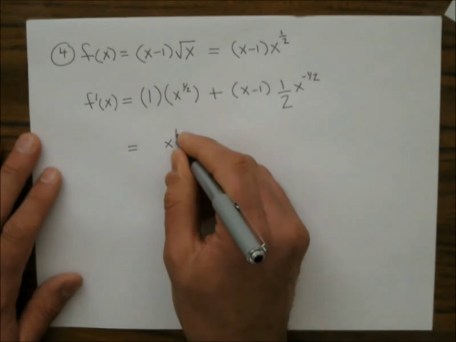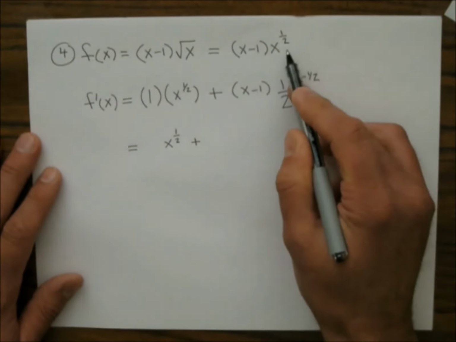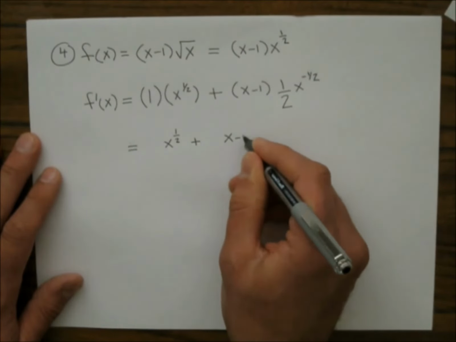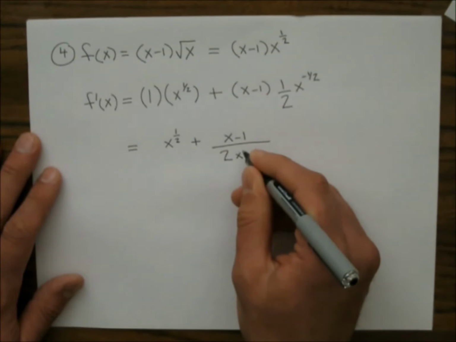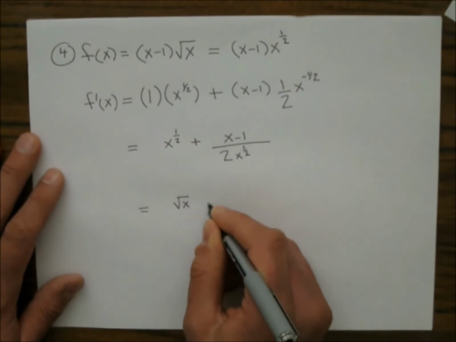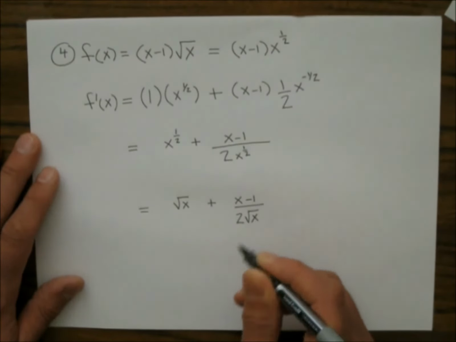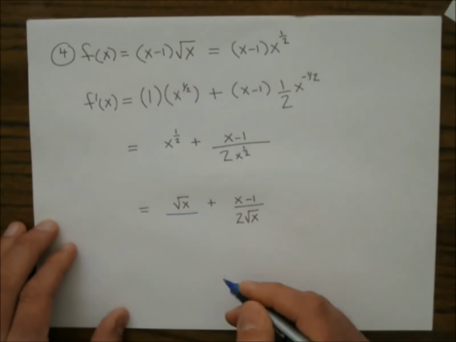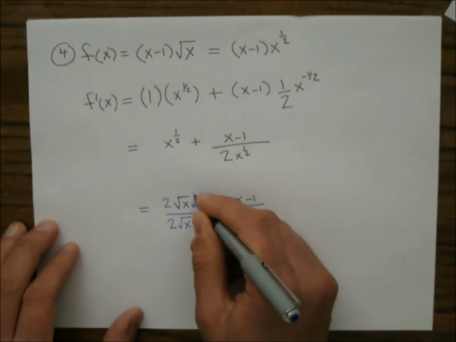I have x to the 1/2. Then we have on the top x minus 1. This is going to be a fraction. It has a 2 on the bottom, and cross the line, change the sign, so I have x to the 1/2 on the bottom. Those x to the 1/2 are really square root of x, if you like to put them like that. So this is 2 root x. I'm going to get a common denominator and put those together, and this is going to help me find the critical numbers. So the common denominator is 2 root x, so I'll put a 2 here and a root x there.